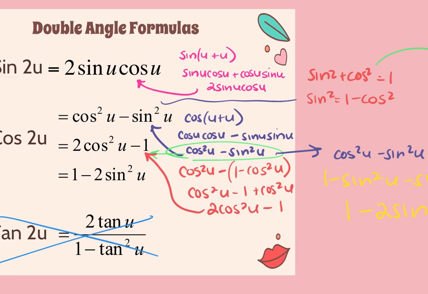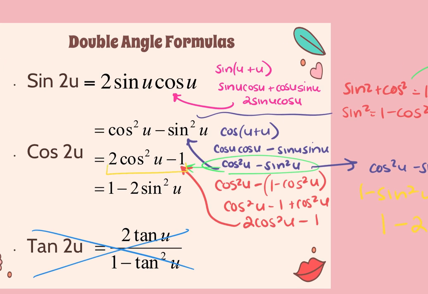So I know for me, like these two specifically, I know one is 2 cosine squared minus 1, and I know one is 1 minus 2 sine squared. And to remember which one is which, think C comes before S. So the cosine is the one that comes first, and the sine is the one that comes second. I don't know if that helps you. That helps me. And then I know cosine squared minus sine squared is not sine squared plus cosine squared because that would equal 1. That's wrong. So it's cosine minus sine. In those cases, cosine comes first.